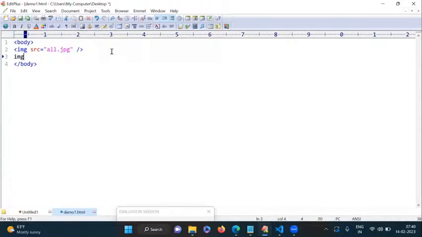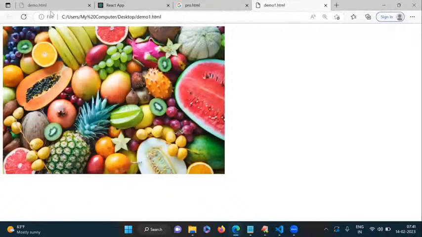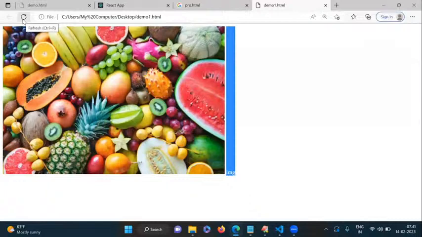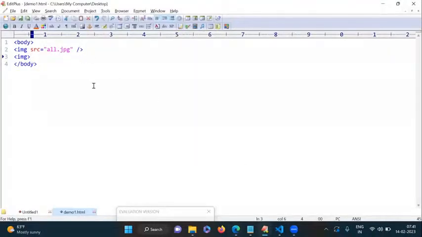Now if I place just img, what is the meaning from the browser's point of view? Will it display any image control? What output are you expecting? It is simple text like this. When you place it inside angle brackets, less than and greater than symbols, then it is one element, but the source is not provided. That's why it is not showing any image control.